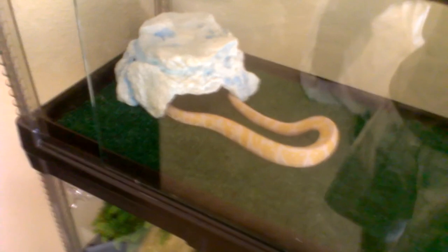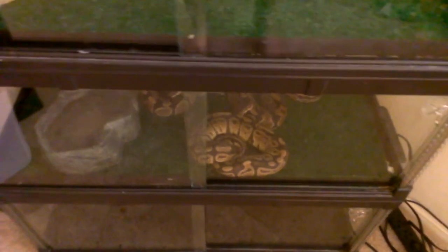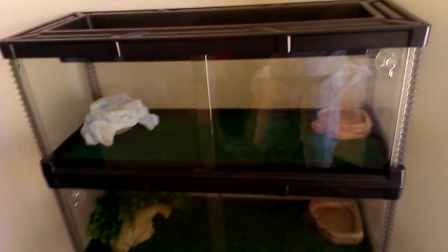He does stress out really easy, so I'm pretty sure that's probably why he prolapsed. And because he stresses so easy, I would put money on it being partially a male thing, because he's set up right next to the two big guys. And in some cases that can stress the snake out, and they'll do it as a defense mechanism or some sort for whatever reason. Don't know how that helps, but nonetheless, that covers the collection.